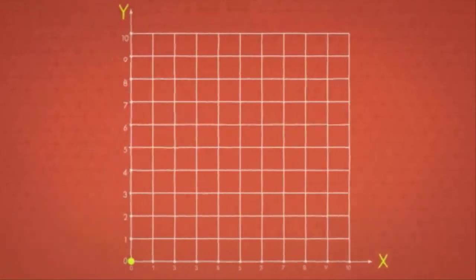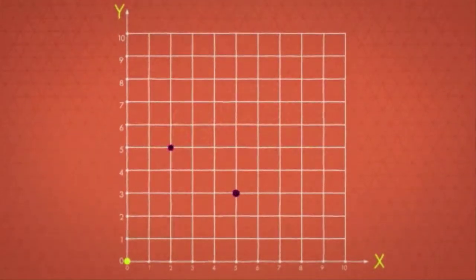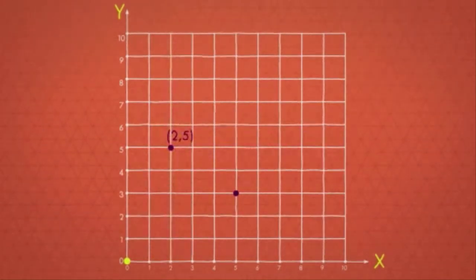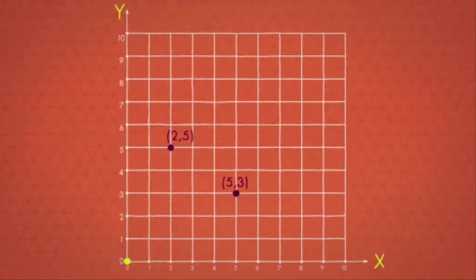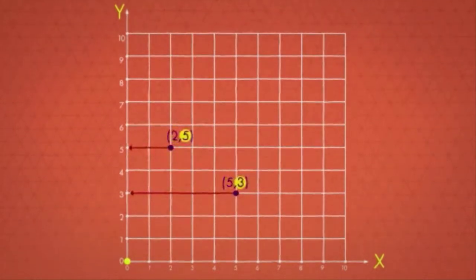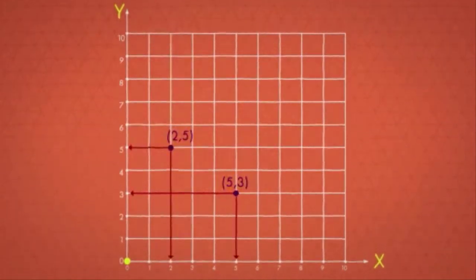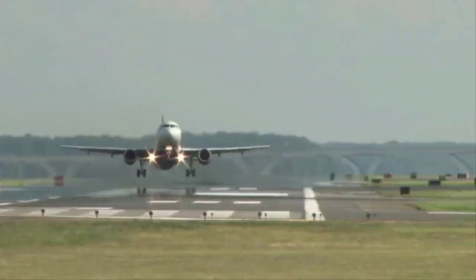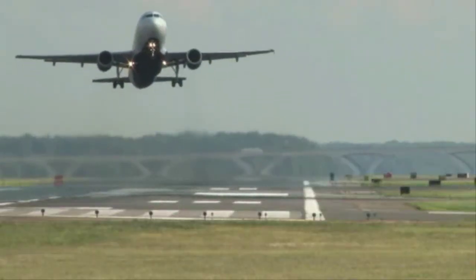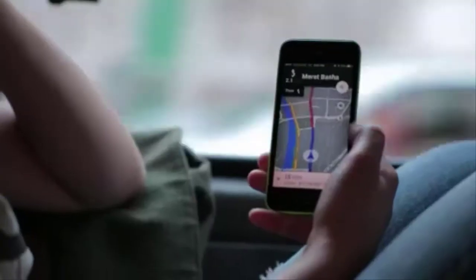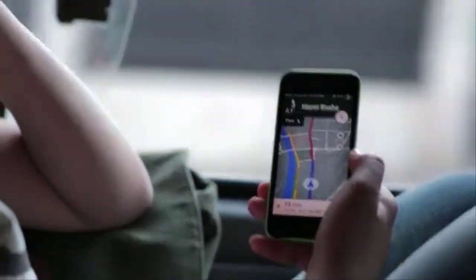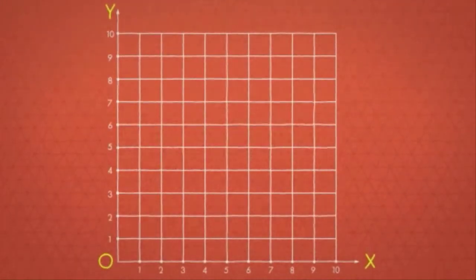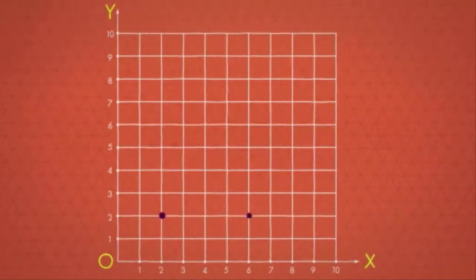The position of any point in the coordinate plane is written using its relevant pair of coordinates, like this, or this. Each point has an x coordinate and a y coordinate. Knowing both coordinates, we are able to determine its position on the coordinate plane. This coordinate system is used in navigation, whether to track planes in the sky, or ships at sea, or vehicles on land. So, back to this coordinate plane, how can we find the distance between 2 points?